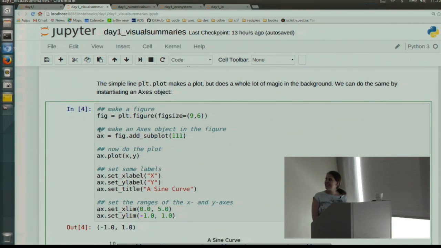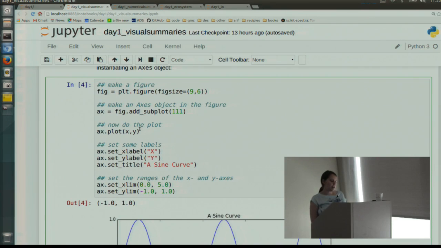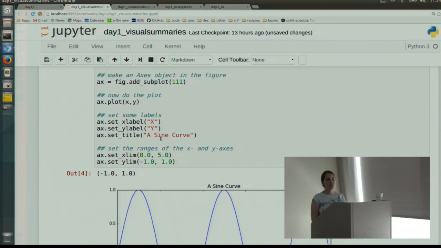And in these axes objects, that's usually stuff that Python does in the background, and we can now call plot on this and do it in similar ways. Notice that this syntax has changed from just calling pyplot directly. But this can be useful if you need some higher level of control over your plots.